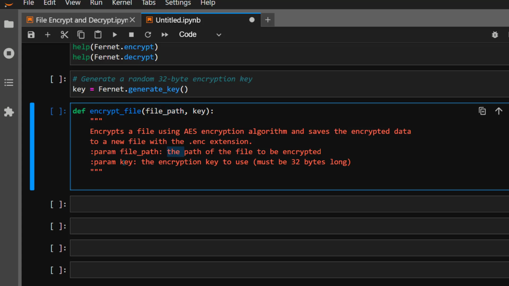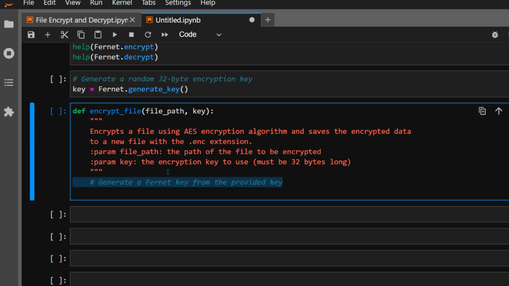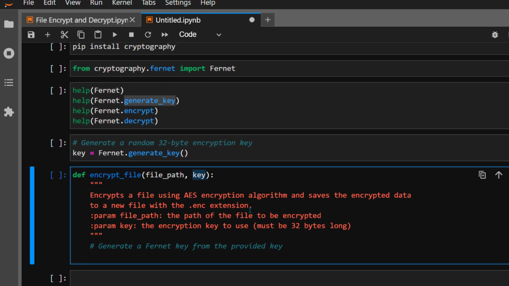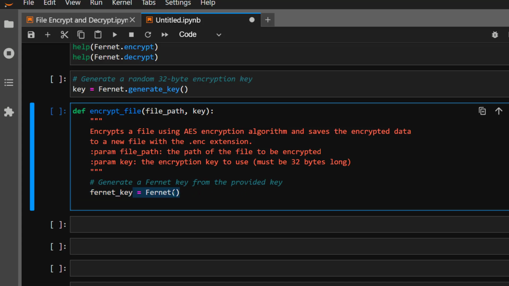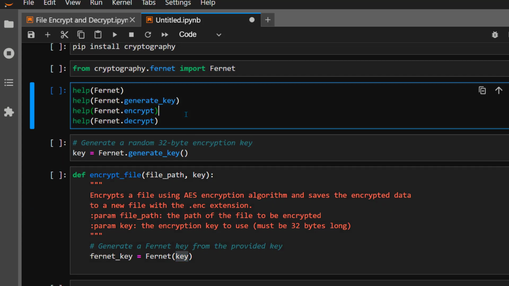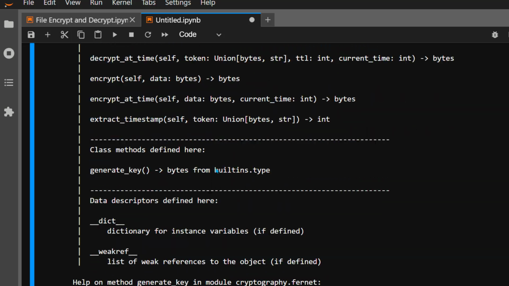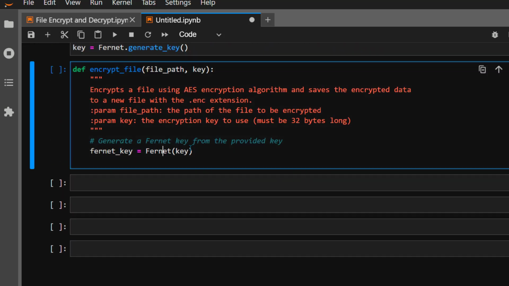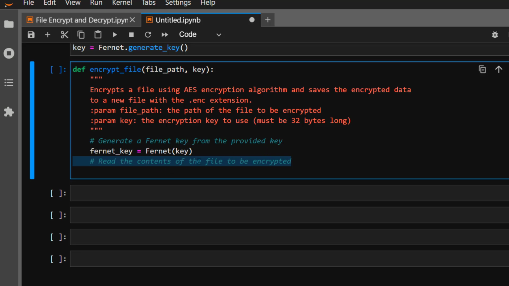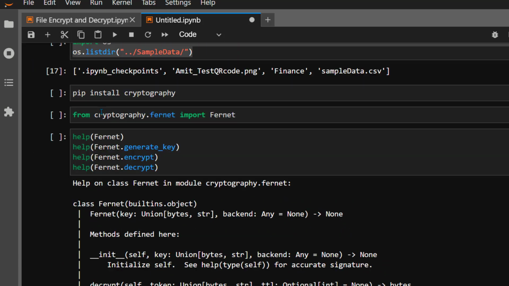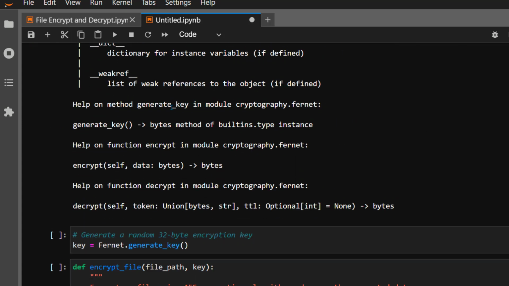Awesome. So next step, now let's write the actual content of this function. Here, we are going to take the key which has been passed through the parameters, and we are going to generate the actual Fernet key, which will be used inside the encryption method. So fernet_key is equal to the Fernet class, and we are going to pass that key. Now let's run Fernet to see the content of the Fernet class itself. As you can see, if you look at the class parameters, when you create an object of the Fernet class, it accepts a parameter called key. So now the Fernet class is initialized, and we have created an object of that class, which is fernet_key.